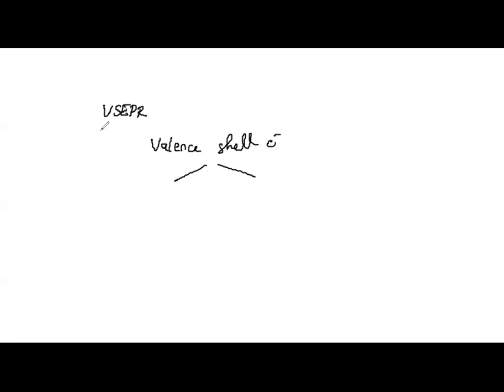I cannot say that for all atoms all the valence electrons are involved in bonding. For example, lithium has one valence electron and that is involved in bonding. It forms compounds like lithium chloride. Same with sodium chloride, sodium oxide, sodium hydride and so on. But in some cases, all the valence shell electrons are not involved in bonding.